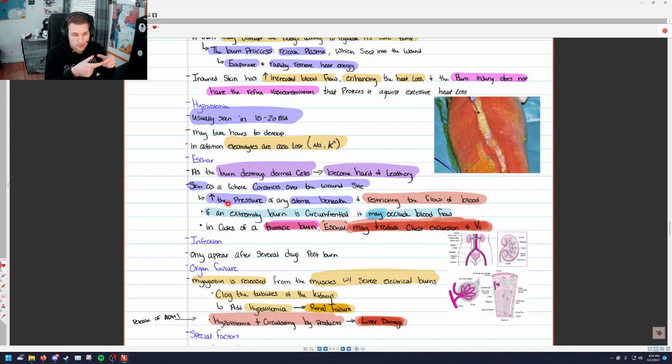So think of a hot dog when you put it in a microwave. The hot dog is solid, but once you put it in that microwave and you start heating it up, it kind of shrinks, and then once it gets so stiff, because you're contracting everything, once it meets a pressure point where it's so high, it'll actually just bust open and rupture, sometimes. But this, you can see they actually did what's called an escharotomy, just to release that pressure, so you can avoid, like with circumferential burns, things like compartment syndrome. So it's not within the fascia, but it's just because of that raw pressure that's squeezing against the entire muscle and all that tissue. It's going to help release all that.